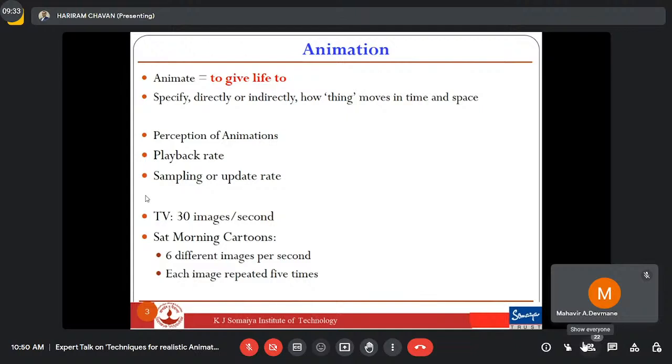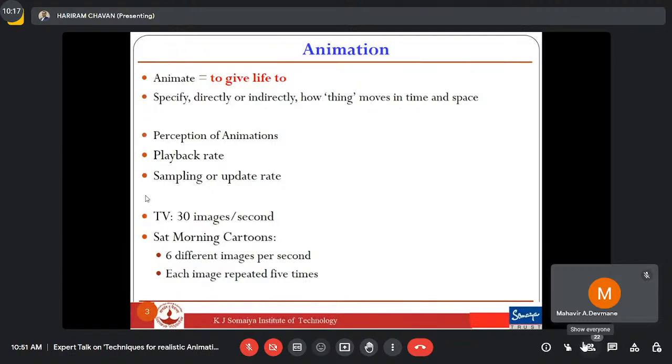The first thing is how it is possible for us to watch movies or cartoons or any serial or the different OTT platforms. The reason is that on TV, a sequence of images is presented, and if you present a minimum of 30 images per second, we feel that things are moving. Saturday Morning Cartoons, that series, was started long back in the 80s, 90s, 2000. And this is the basic principle used for generating animation.